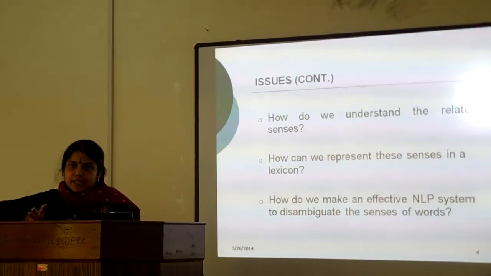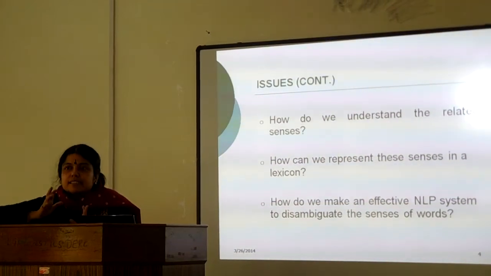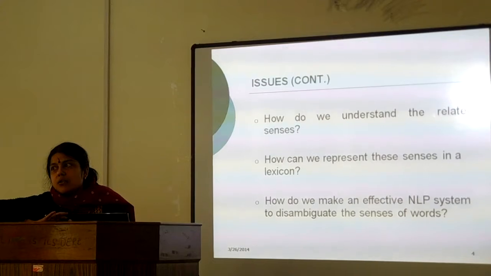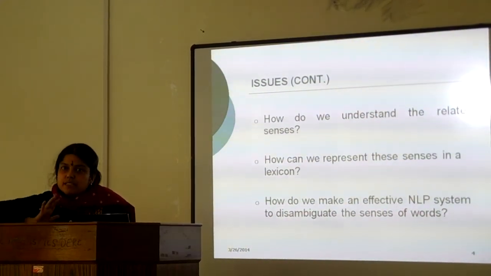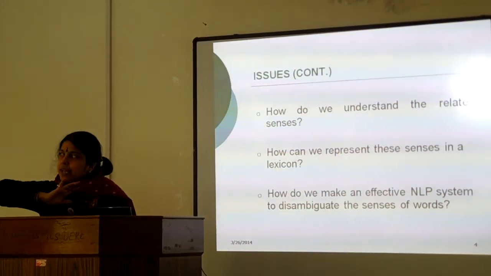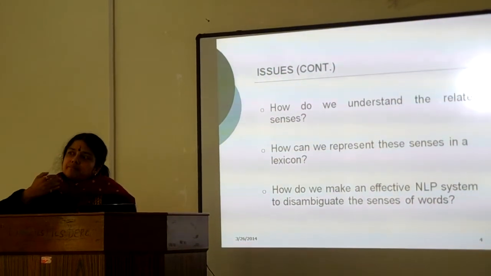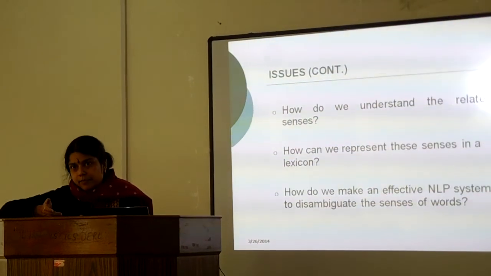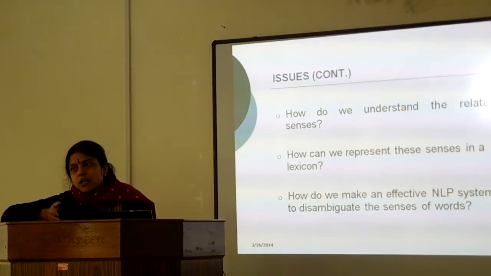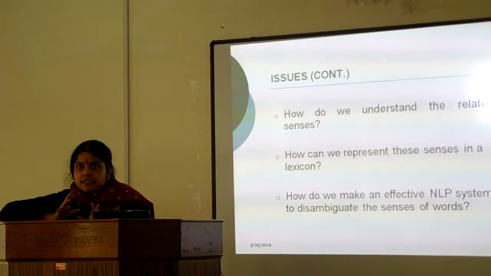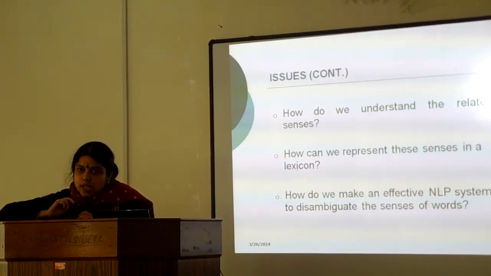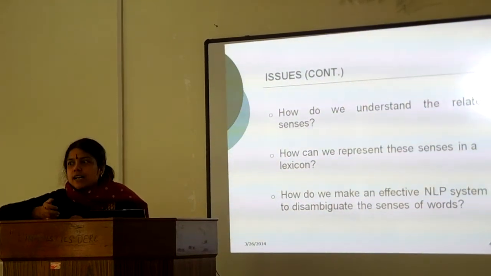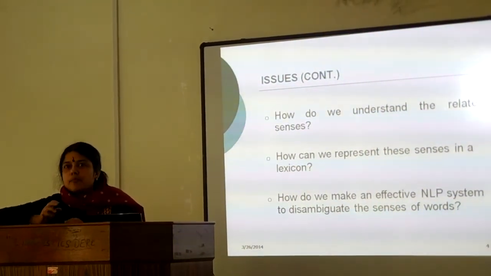And then what should be there in a dictionary, how we represent these different senses in a lexicon, and how effectively can we do it. The effectiveness is from the point of view of different applications of this dictionary. One is the application for language teaching, of course. The dictionary is one component which we use for language teaching. The other big application which we are exploring right now is the NLP application.